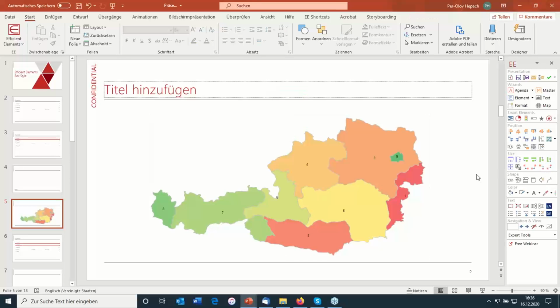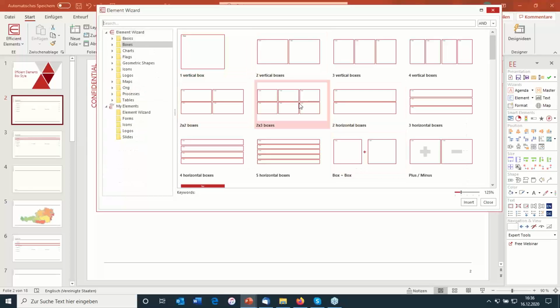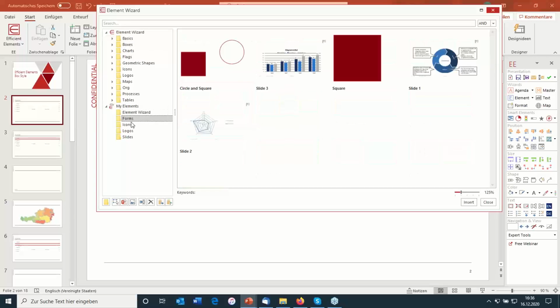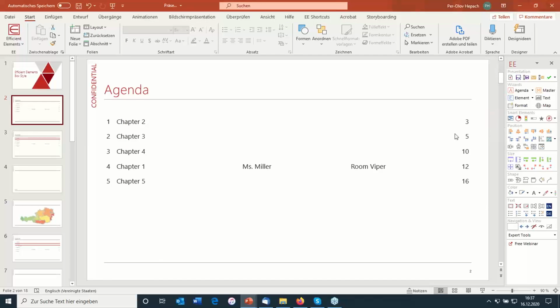Okay, so that was now the section of wizards. And you see why it's important that it is customized, because the agenda wizard has to know what the format is, what the font is, what the color is, exactly the elements, how it should be. That's the important thing, that it's customized. Or you see here how I can build up my own library. And as well, the last one, I have not explained it here. You can as well put pictures in it. It's the same as in presentations. So PNGs, JPEGs, and so on. Formats. We explained everything. I think that's clear. First section here, the wizards.